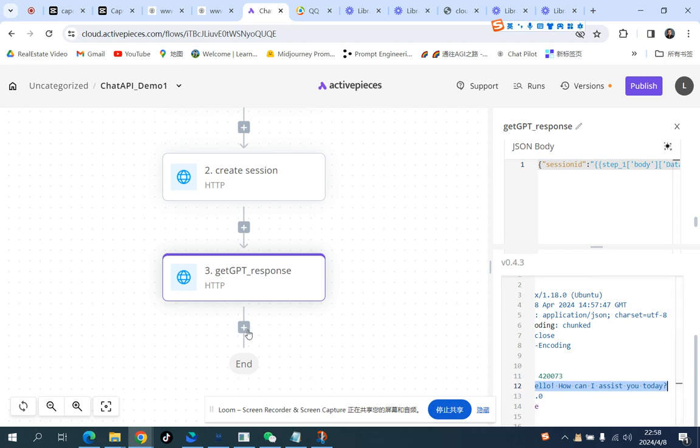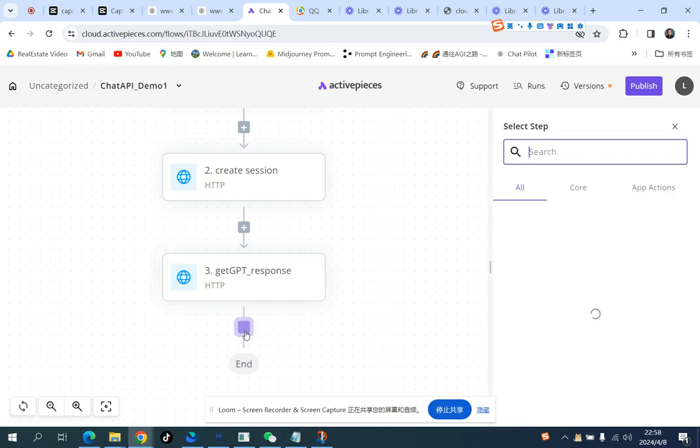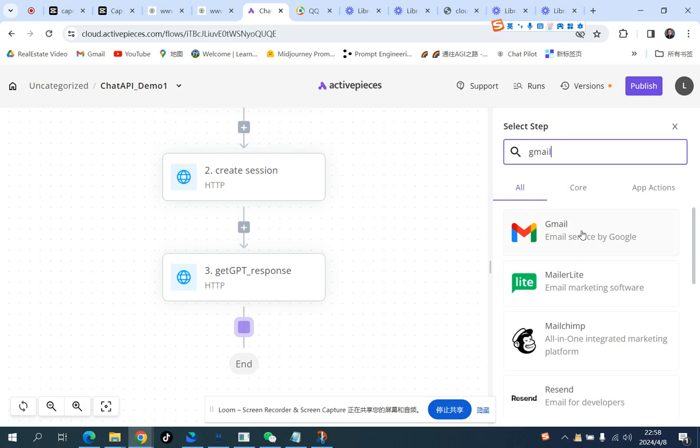And then we need to send the response from ChatGPT through an email. Let's go here and search Gmail. Let's put on a Gmail block.